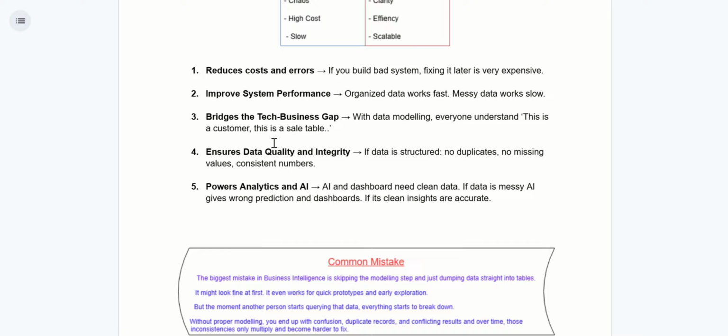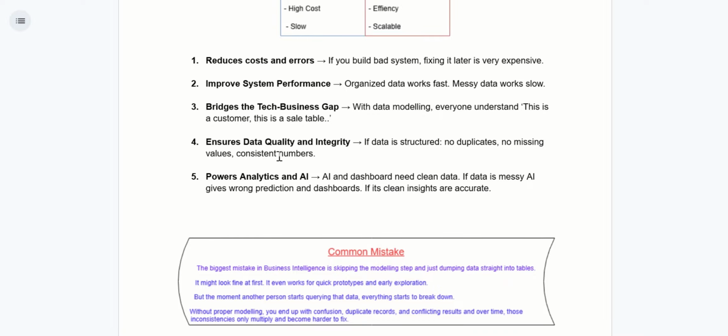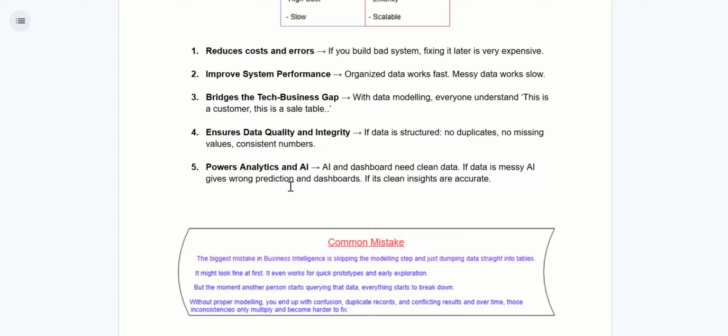It also ensures data quality and integrity. If the data is well structured, there'll be no duplicates and no missing values, the data will be consistent, and the data quality and integrity will be very high. It also powers analytics and AI.